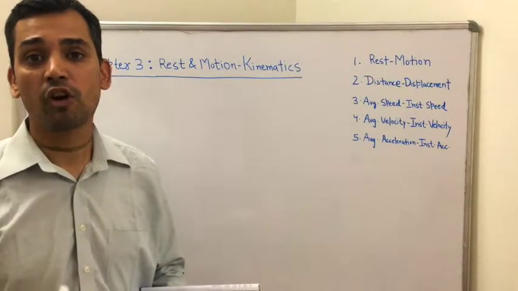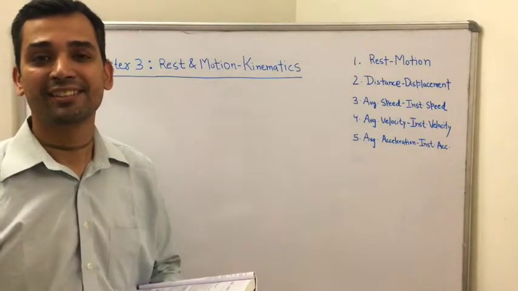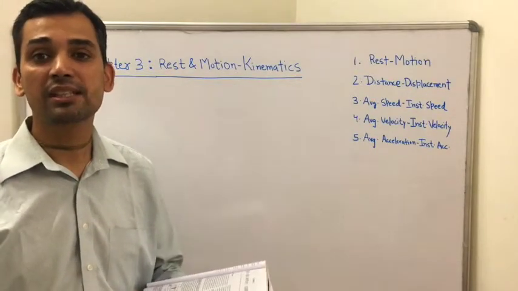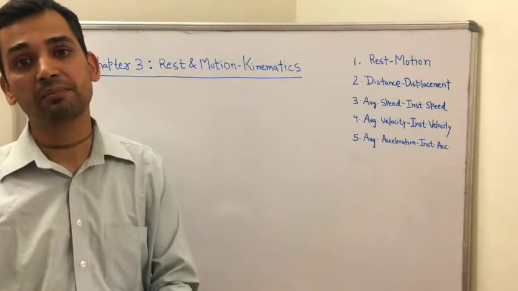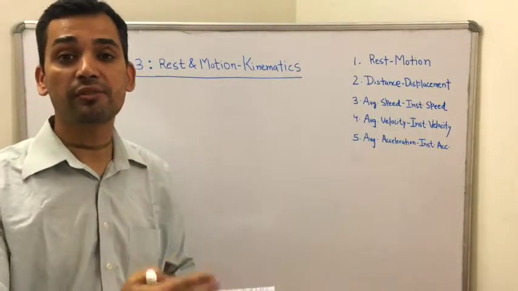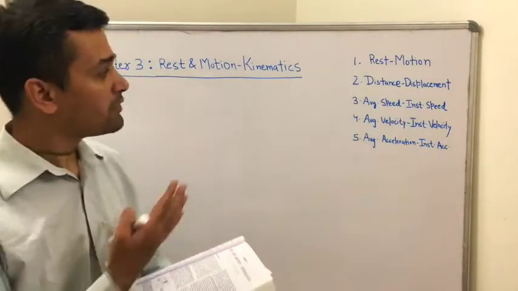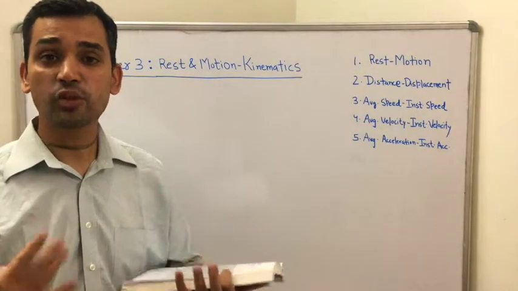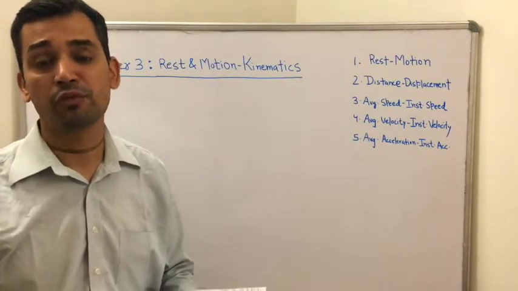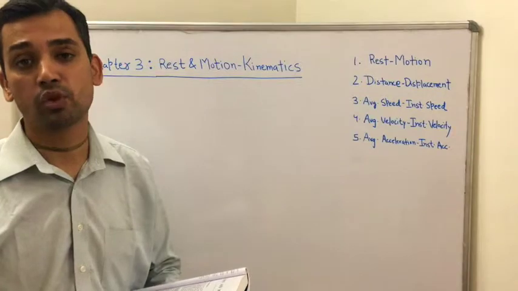But what happens from the frame of reference of a person who is standing next to you inside the train? From that person's point of view, you are still stationary. So that means you are moving with respect to one frame, that is the frame of reference attached to the platform, but you are stationary from another frame of reference that is attached to the train. So actually, when we speak about motion, it depends on which frame of reference we are making the observation from. So the frame of reference or the viewer is equally important as the object that is undergoing motion.